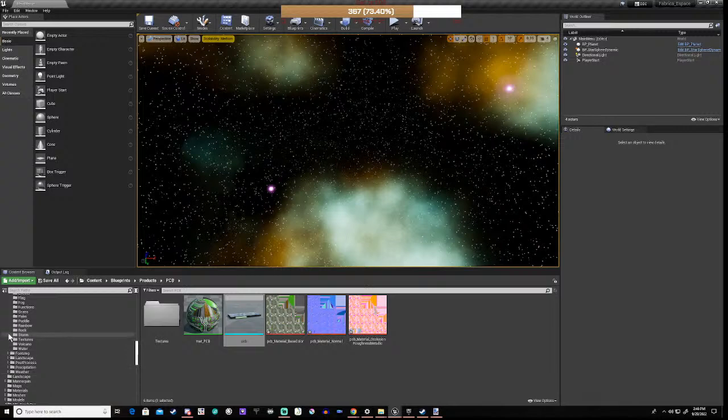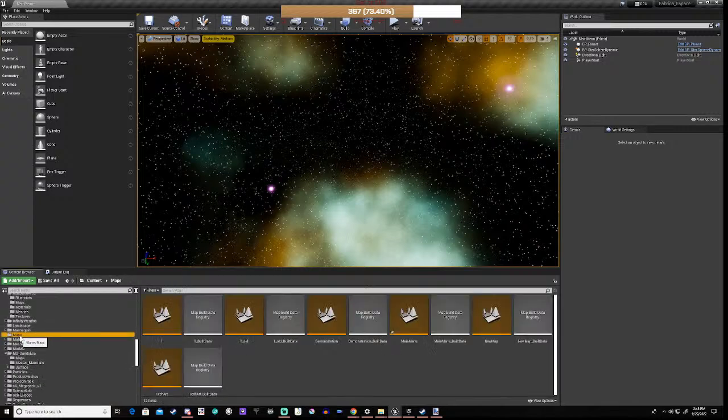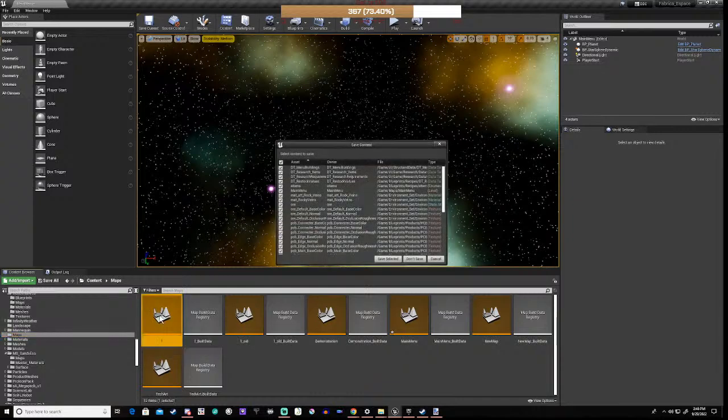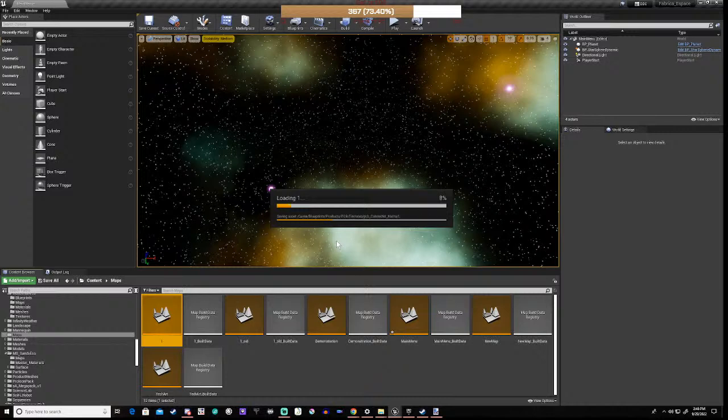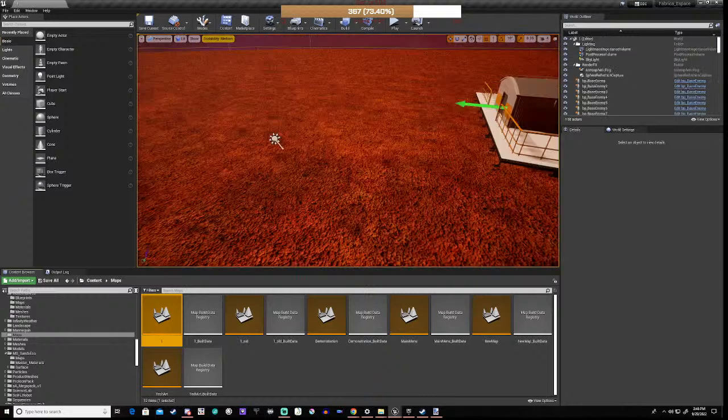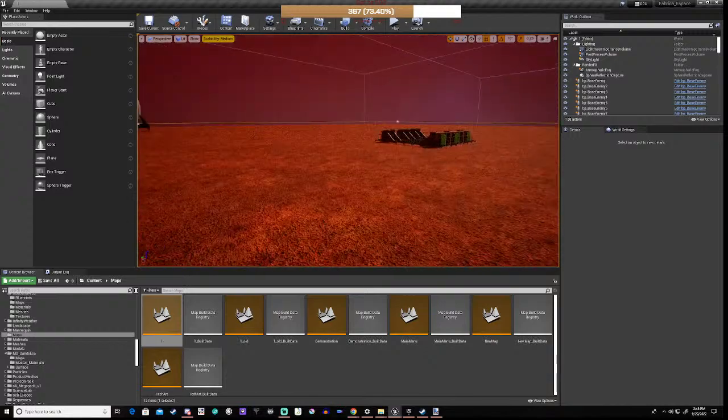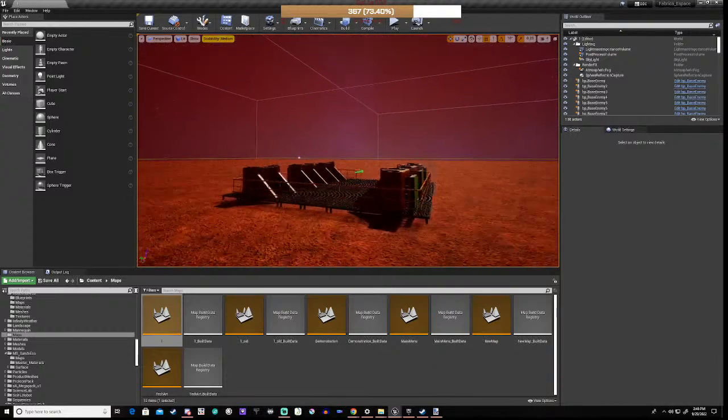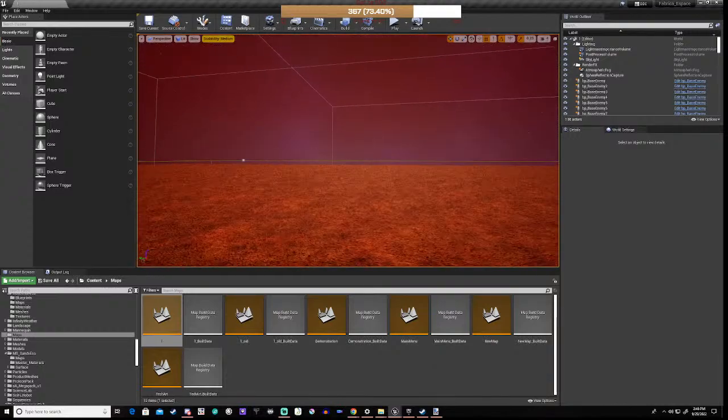Right, now let me get an idea here. So if we go into maps and we drag it into our first map, we'll save all that.